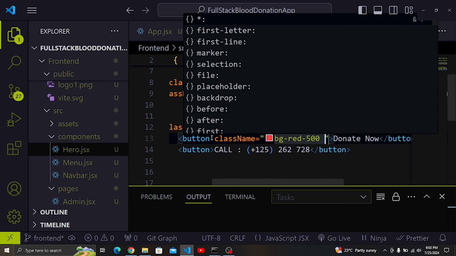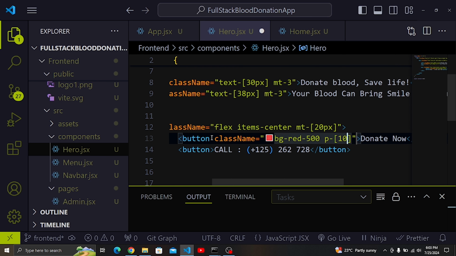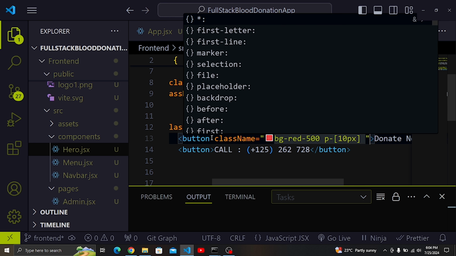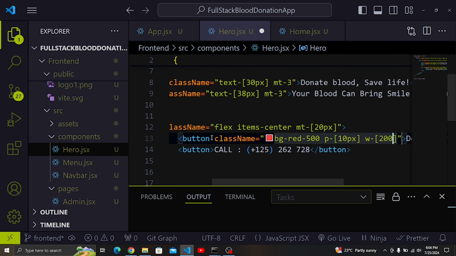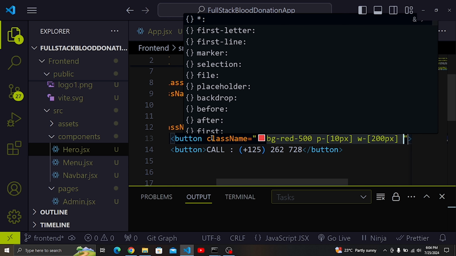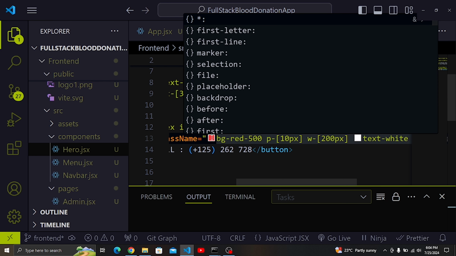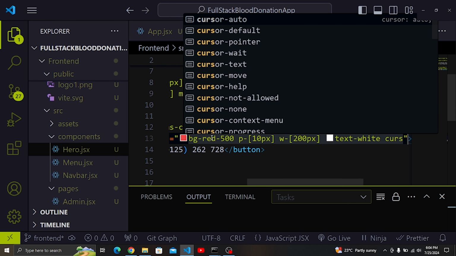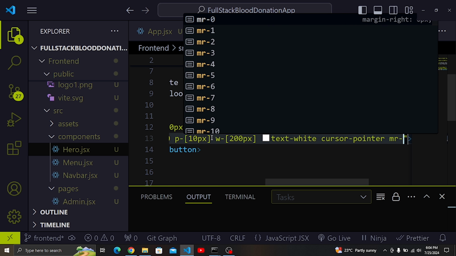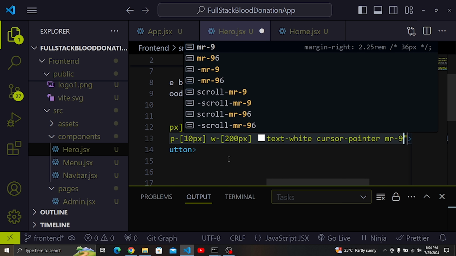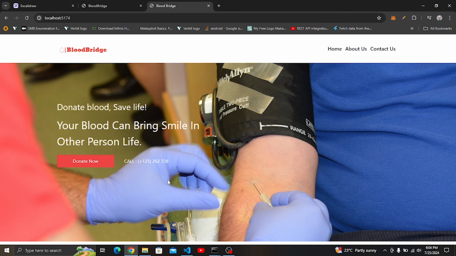We are going to have a padding of 10 pixels. Another thing is we are going to have a width of 200 pixels, and also we are going to have the text be white, and the cursor pointer. So we have cursor pointer, and a margin right of 9, like that.